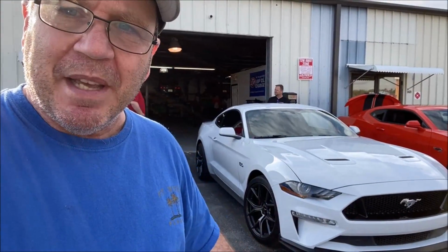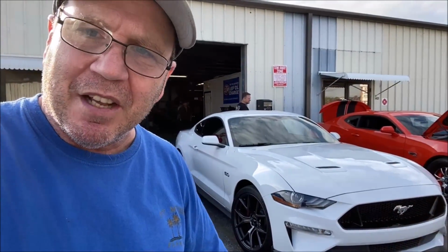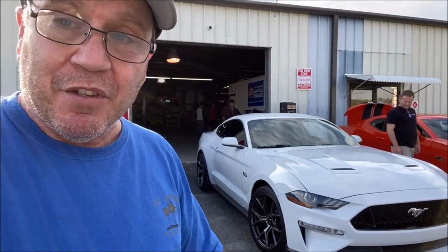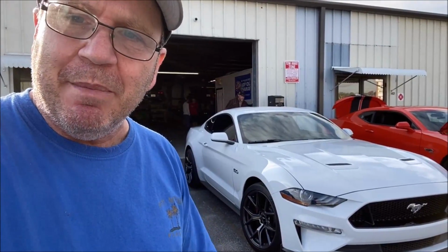Okay, so what we have behind us right here is a 2020 Mustang GT. But take a look, guys. This is a PP2 car. This car is brand new. It's got very few miles on it. I'm not even sure if it's broken in, to be honest with you, but we're going to put it on the dyno right now and see what a PP2 car can do.